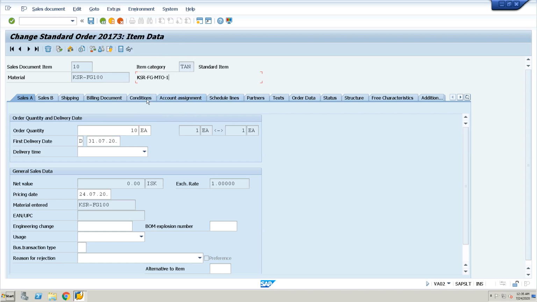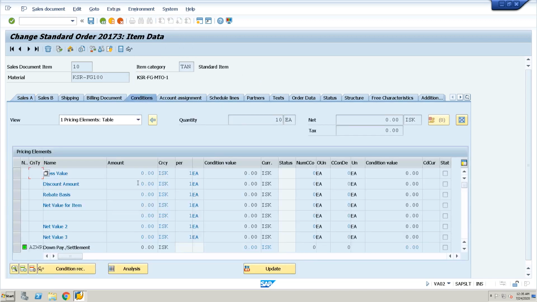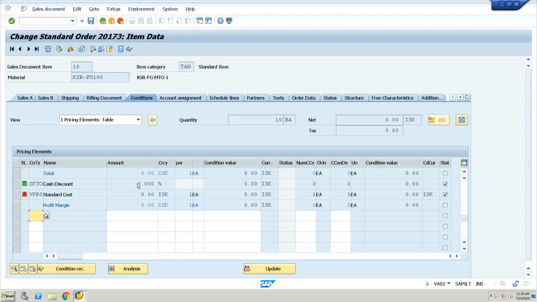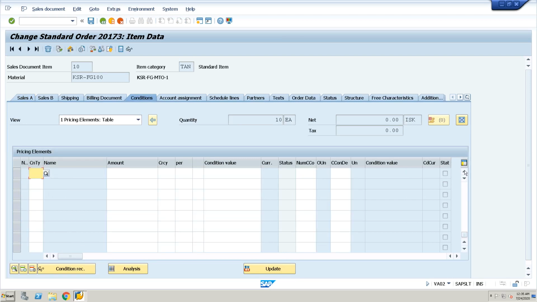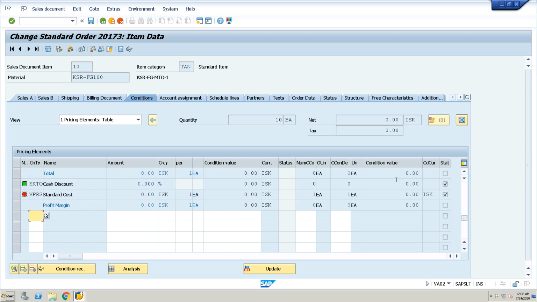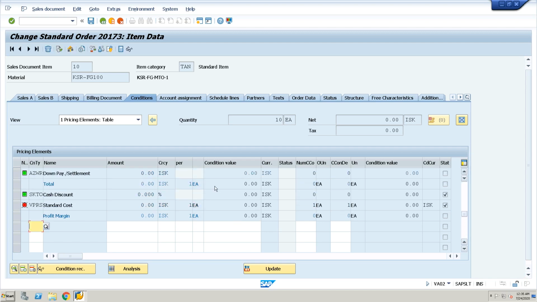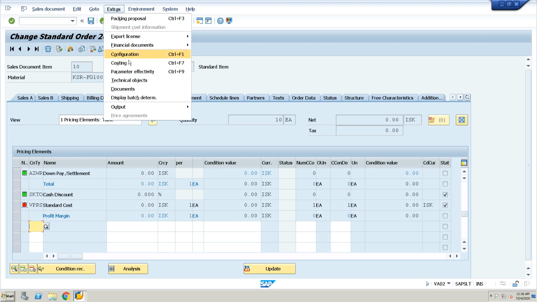See here, before that conditions, we didn't do standard costing, we didn't do sale order costing. That's why here I did price difference pricing procedure I configured. So here VPR standard costing is at 0. So here completely 0. One more will come, EK02, extras costing.